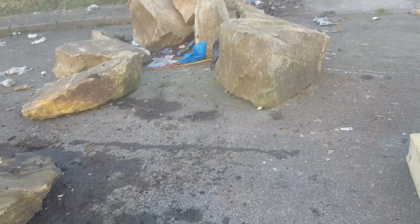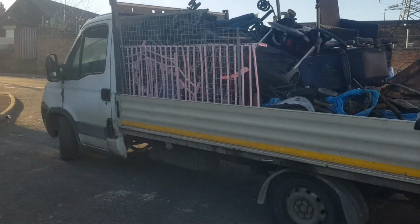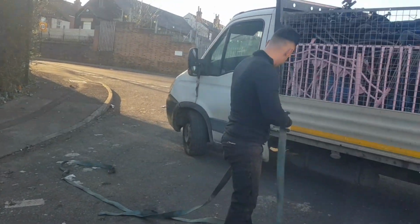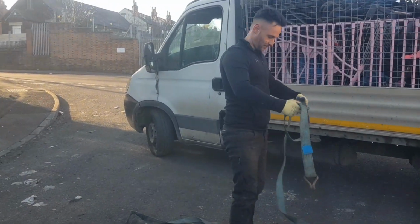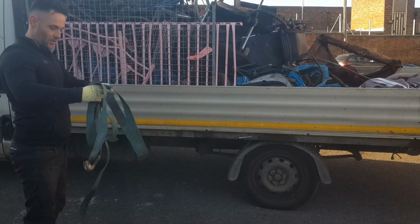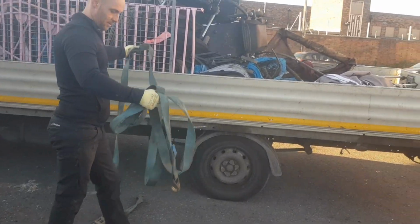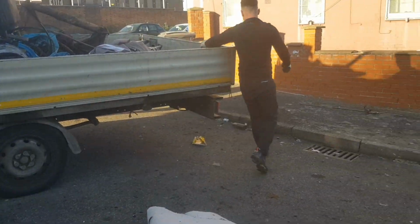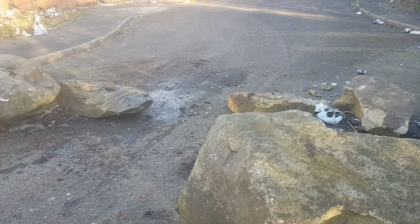So, Scrapman's arrived. We're just about doing the final clean-ups in a moment. All scraps loaded up there. And that's my new Scrapman, Ryan. Total respect to these guys. They do a good job. If you do need them, I will put the phone number up. They cover Sheffield, Barnsley, Rotherham, but please make sure that there's enough for them to come out. They will help you out where they can. So we're just going to get this area cleaned up, and job's a good one.